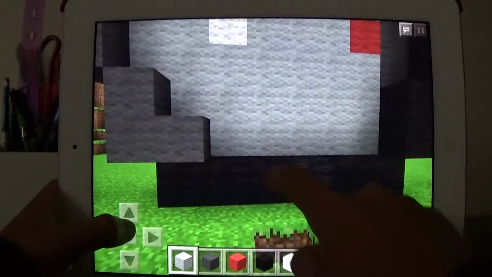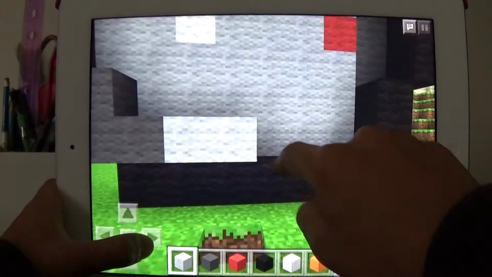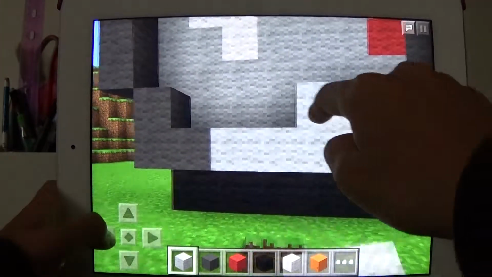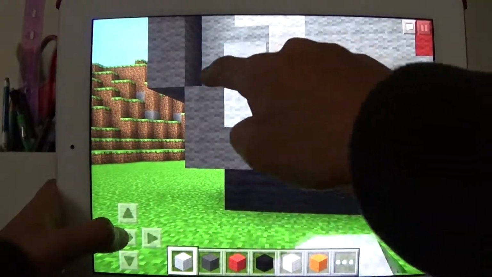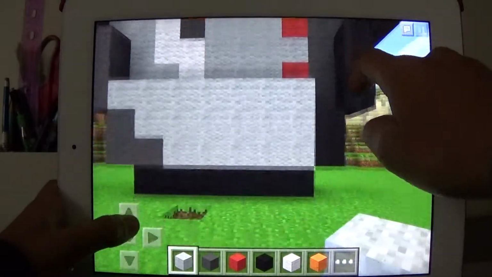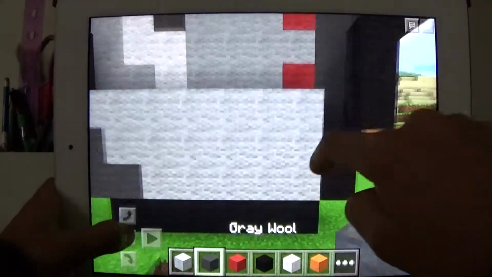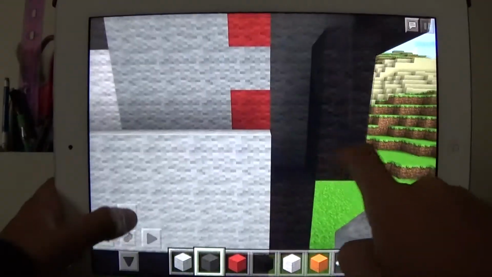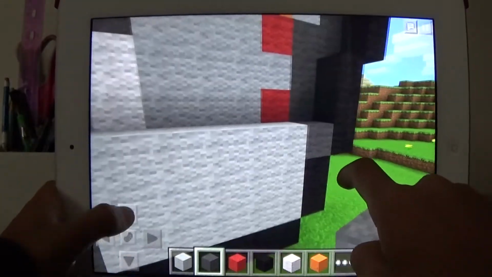Okay, so gray wool all the way. So, 3 layers all the way, and then, oh wait, no, 2 layers all the way, the third layer go all the way, and at the end here, just put 1 dark gray.